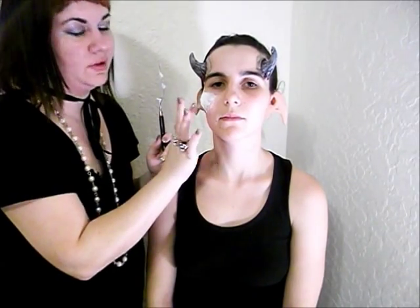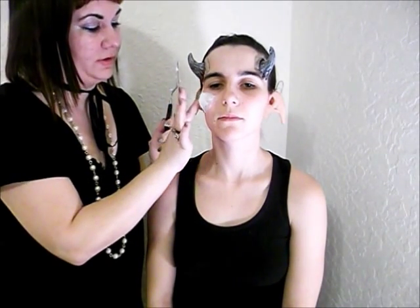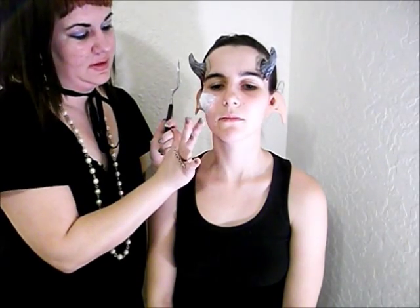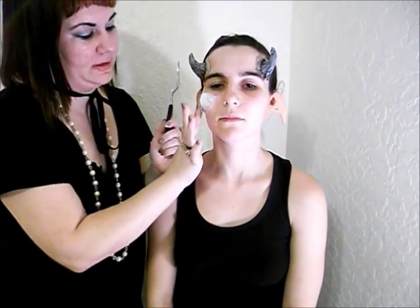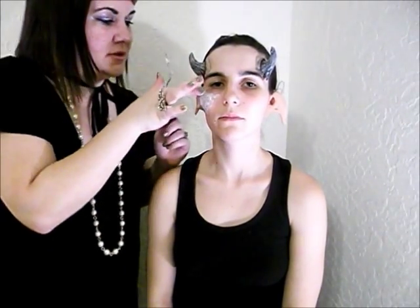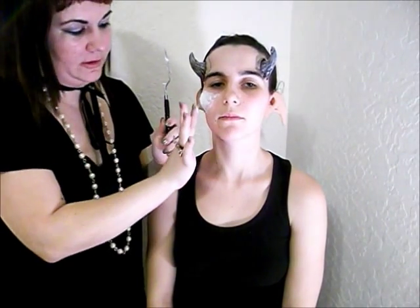And it's okay if this is a little clumpy because we're trying to emulate stone. So that actually is going to work well in our favor. And then after you're done, you can brush this with some acrylic paint or some face paint to kind of smooth out the edges. And actually the texture is probably going to be nice because we have a lot of texture going on in the horns. And we can create more texture in the ears if we so choose. I'll see what it looks like when we get there.